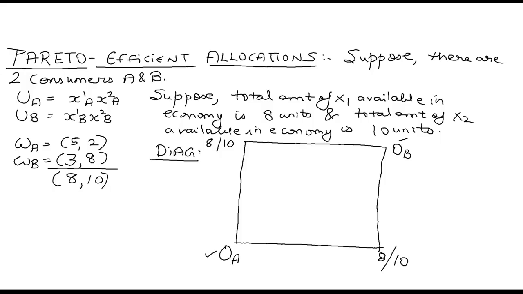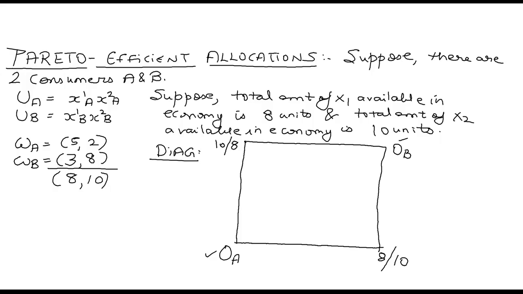Or I can write it like this to make more sense. After the slash, it denotes B. So from A's origin, this is 10, but from B's origin, it denotes 8. Similarly, from A's origin, here we have 8, but from B's origin, we have 10. Now, you will be able to understand this again only when you turn to B's origin. From B's origin, when you mark, this will be 10, but this will be 8.